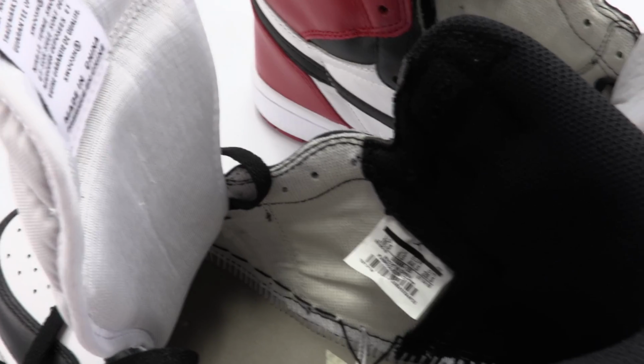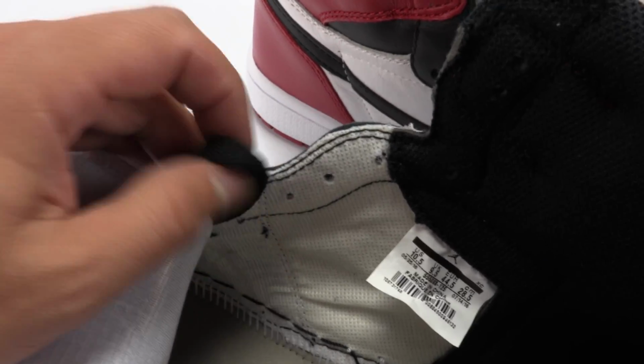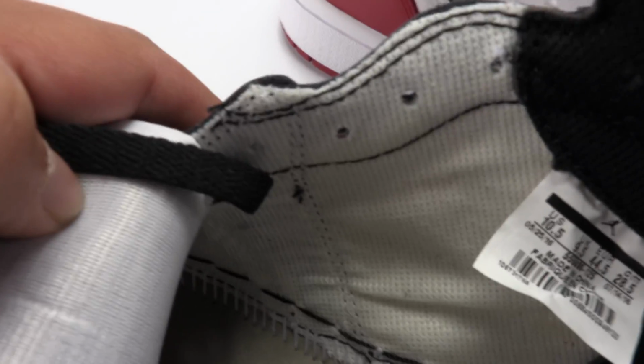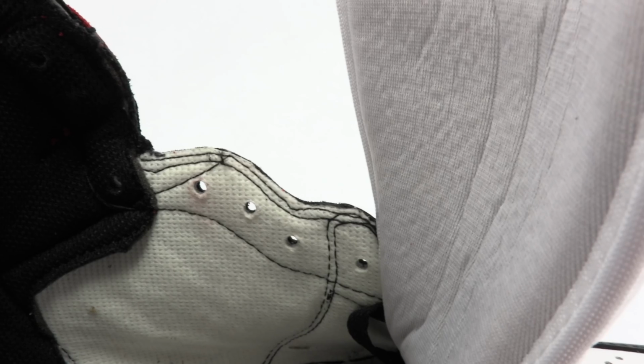But bringing you closer, notice on the inside of the authentic, this stitch line is white, although it does have a hit of black just at the top right here. Bringing you in closer. So this is the authentic. Now we'll bring you to the fake. On the fake pair, it's black coming down. So that's a good way to tell as well.